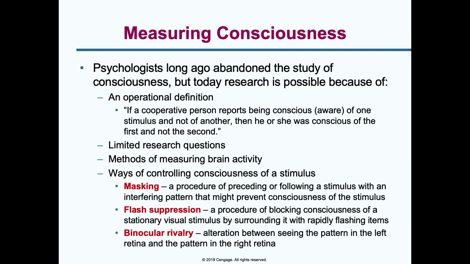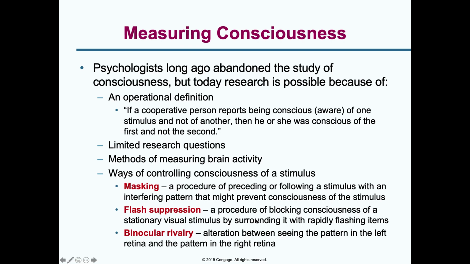Okay, picture you're looking at a screen and you see a single yellow dot and it's not moving, it's just there in the middle of the screen. And then you start seeing these flashing blue dots going around the yellow dot. Okay, what ends up happening is that you become conscious or aware of only the blue dots that are flashing. The yellow dot that's stationary in the middle of all the flashing dots, you are not conscious of anymore that it's actually there. Okay, that's what flash suppression means.